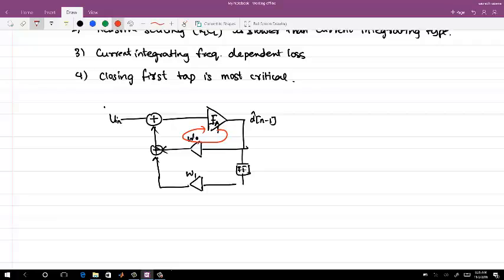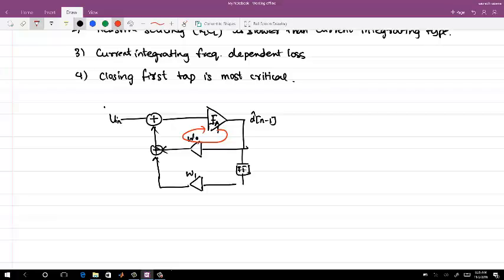So if I want to see what additional I can do to the loop, which blocks should I look into? This is the loop which we have seen. In the loop, there is a comparator and there is a gain block. And I am concerned about the settling of this loop. So which block is most critical as per you? Comparator. Okay. The other block is just a gain block.